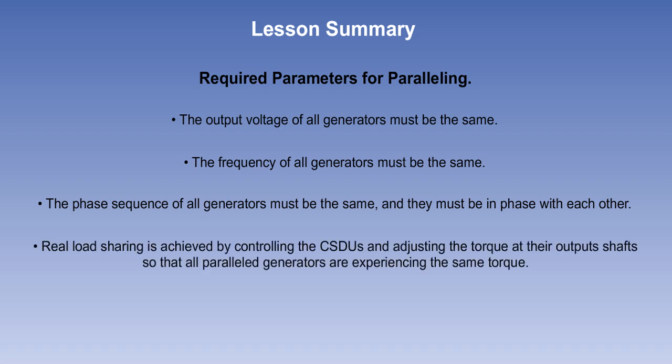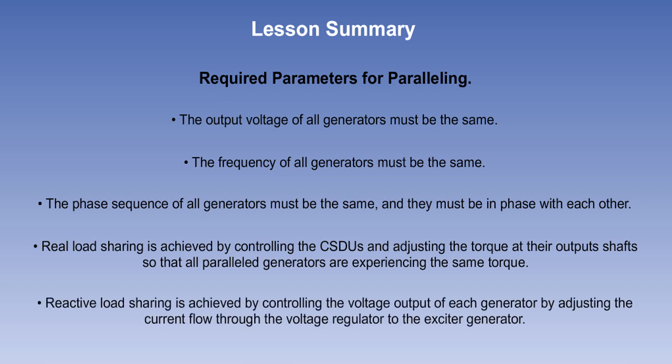Real load sharing is achieved by controlling the CSDUs and adjusting the torque at their output shafts, so that all parallel generators are experiencing the same torque. Reactive load sharing is achieved by controlling the voltage output of each generator that is connected in parallel, by adjusting the current flow through the voltage regulator to the exciter generator.